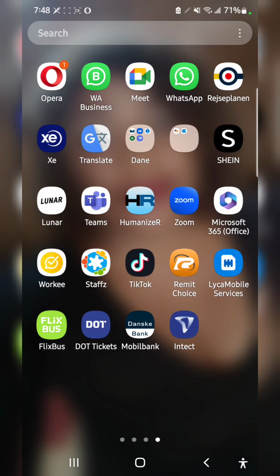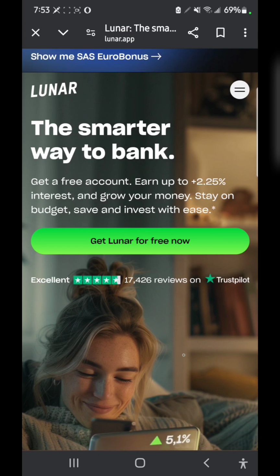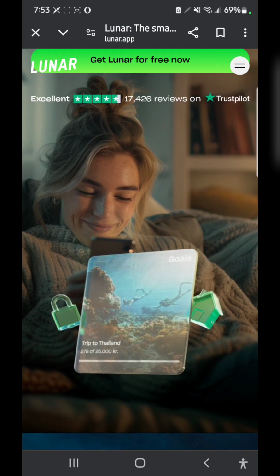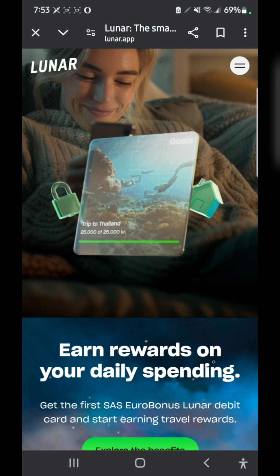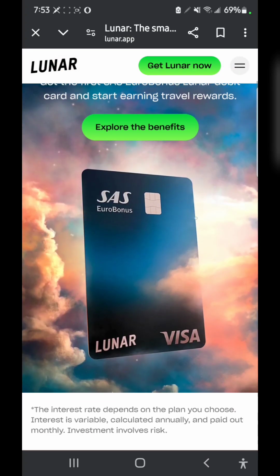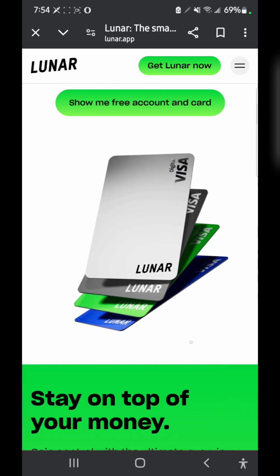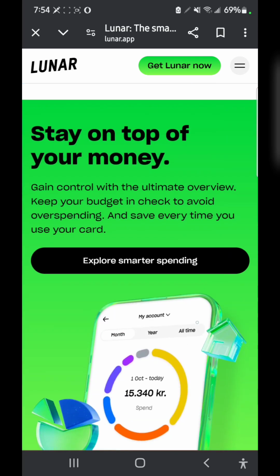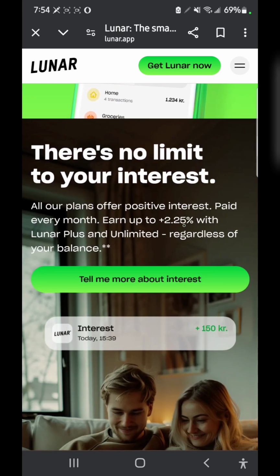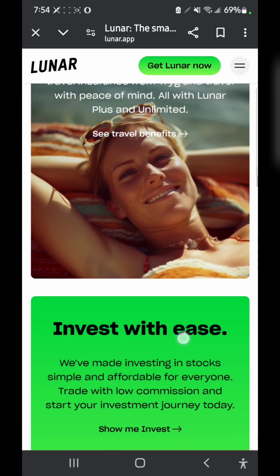So what we do is that we use this app called Lunar. Lunar is an online bank and they really make life simple for you. If you're a student, you can easily get a bank account with Lunar, or if you're just coming. In case you have your student jobs, Lunar can really act as a good bank for you because it will help you to receive your salary. Apart from that, if you want to buy anything online, you can use a Lunar card. So you just need to go to Lunar, download the app, but then you also have to create an account and do so many other things.